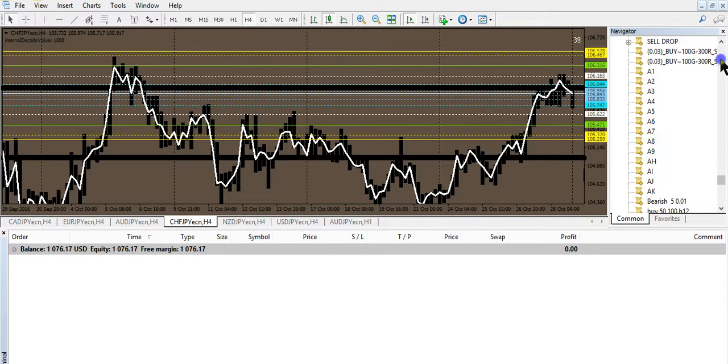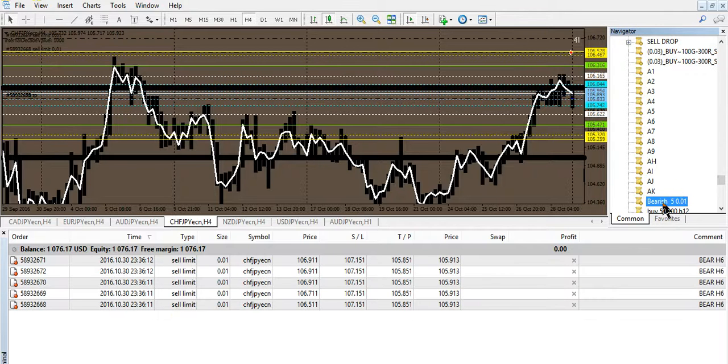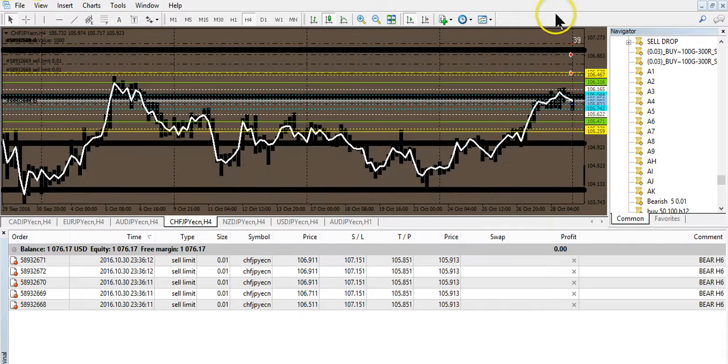So I'll just come up here to the bearish script. There it comes in. 6-hour bear. Now, you can change that to 8 hours or whatever. It depends how often you want to come and deal with this nonsense. So here it is. It's selling 60 pips above, which is about almost to the 100-yard line.